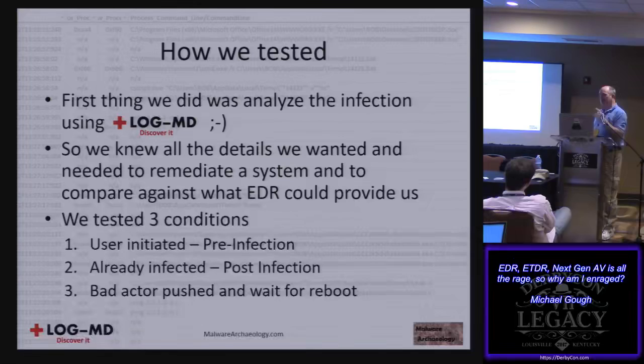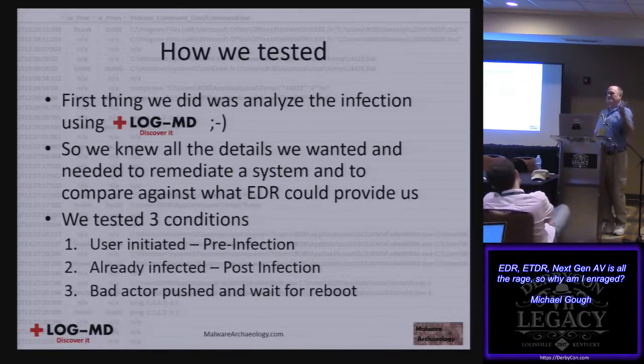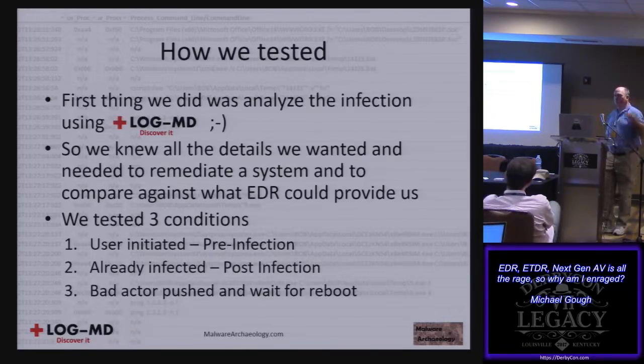So the first thing we did is analyze the infection using LogMD, so we could get the artifacts. We knew everything we needed to remediate the box. Now we had a baseline. I think takeaway number one is, if you're going to test this stuff, you've got to know what the heck this stuff does that you're testing with. What artifacts are there? What did it do?